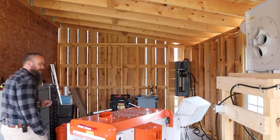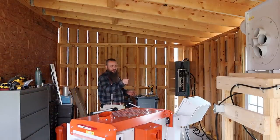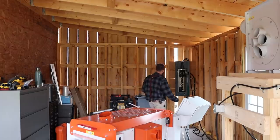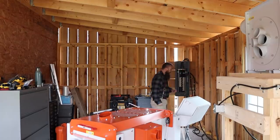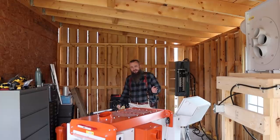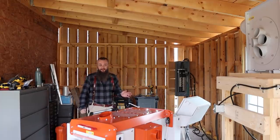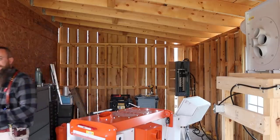I got this roughed in, which means all the covers are still off. The switch is wired up, but I left off the cover and also left the cover off the panel. Make sure the breaker is on. We're good right there. The reason being, when you do electrical work like this, you don't close up anything until you make sure everything's working safely. Because sometimes you've got to take those panels right back off and troubleshoot and see what you messed up. Happens to everybody.